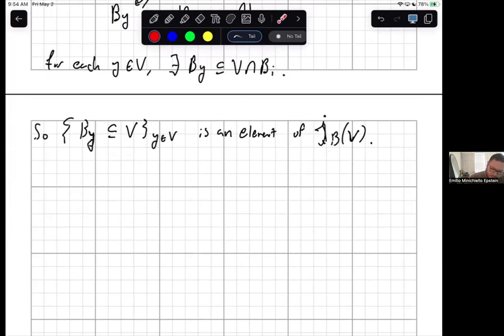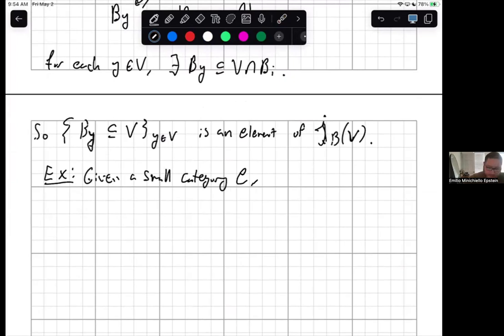So now some more examples. Given a small category C, there are some canonical coverages.